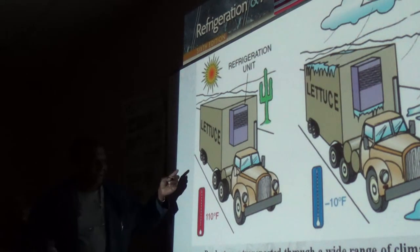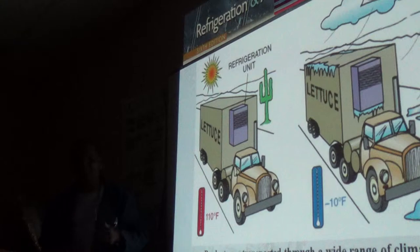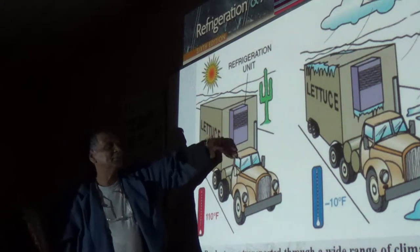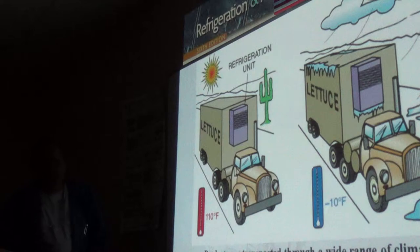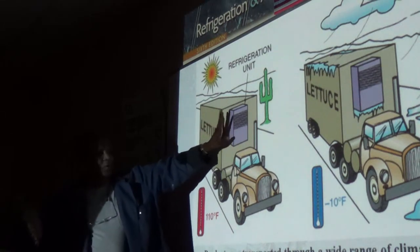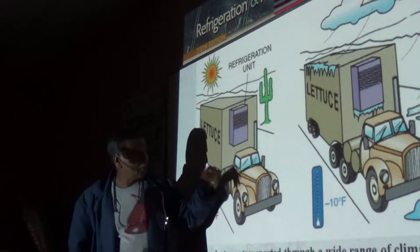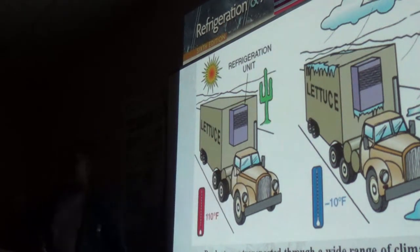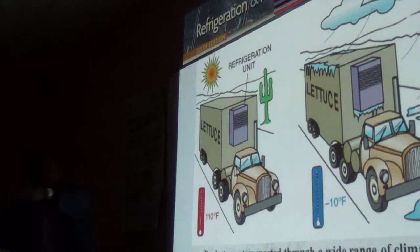And you don't want to be losing refrigerant in the middle of the country, middle of nowhere. So you want to make it as simple as possible. One of the things is that these units can be taken out of there without fear that you will damage anything that's movable on the truck. So these units can be taken out and serviced in a shop. They are independent of this truck. They have their own engine, everything. The only thing they share with this truck is the fuel tank mounted on the chassis. But it has its own dedicated fuel tank. It's never tied in with the truck's fuel tank.